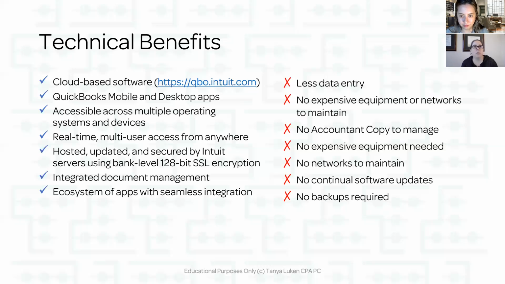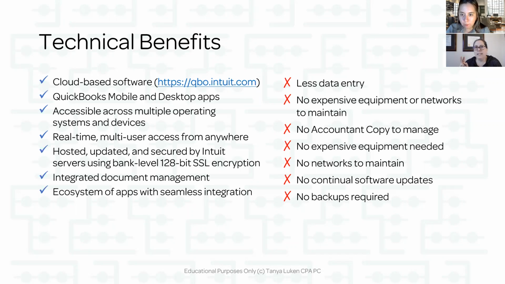So QuickBooks Online, there are some technical benefits to using QuickBooks Online as opposed to QuickBooks Desktop. The first one is that it's cloud-based software, meaning as long as you have access to the internet, you can get into QuickBooks Online. There also is QuickBooks Mobile, which if there's time on Thursday, I'll show you as well, because I happen to love it. And then there's the desktop apps.